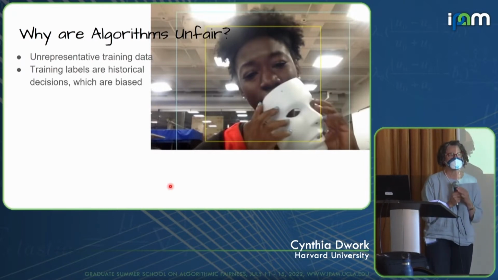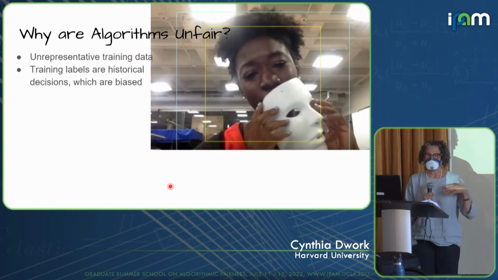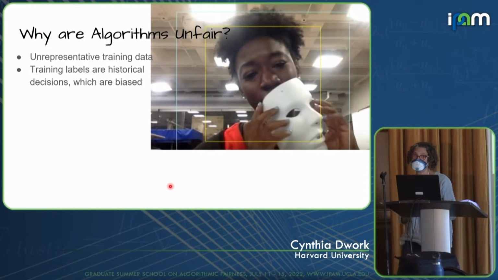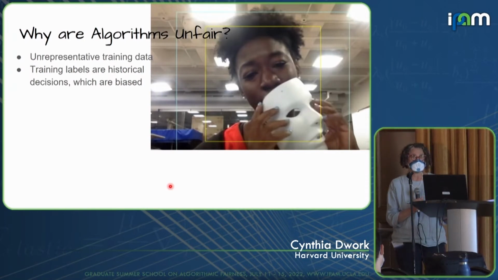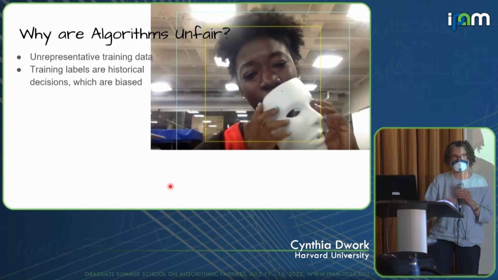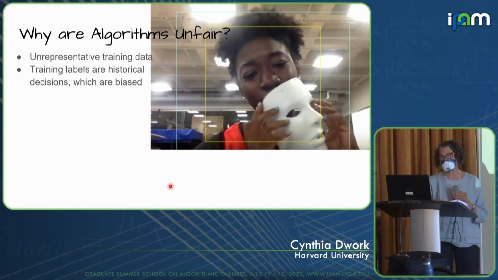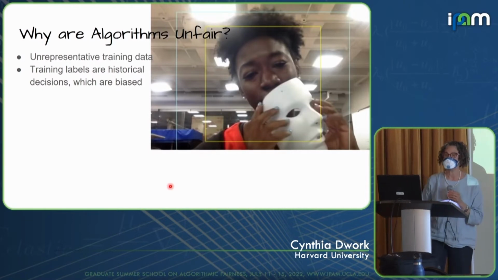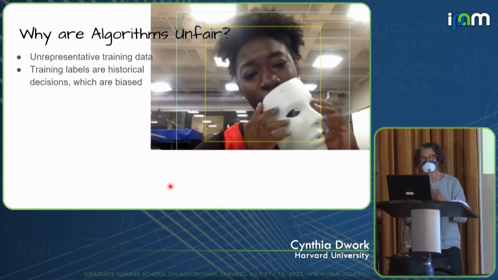Suppose you're trying to train an algorithm to decide admissions to a university, so you decide to train it on past admissions data. Well, if the past admissions data were biased, then, as you all probably realize, your machine learning algorithm will imbibe these biases and will then start to produce biased decisions on its own.